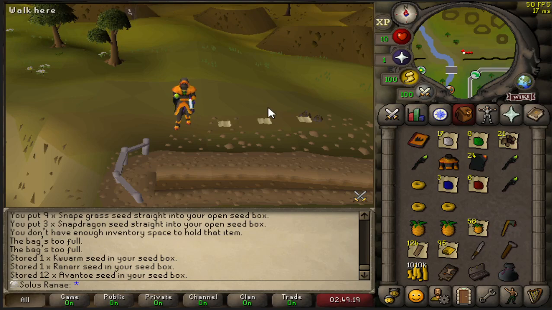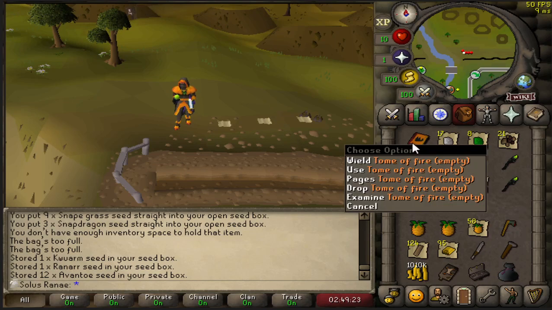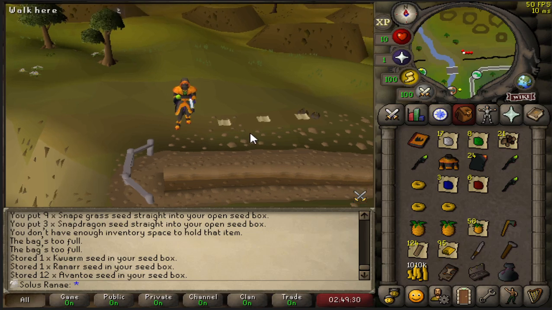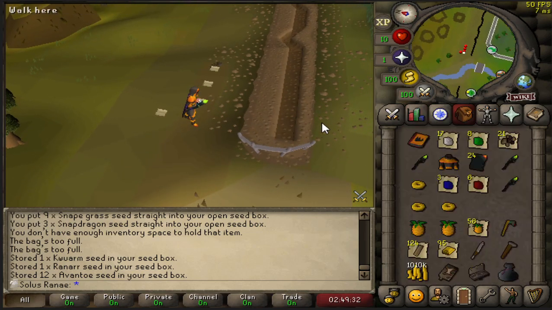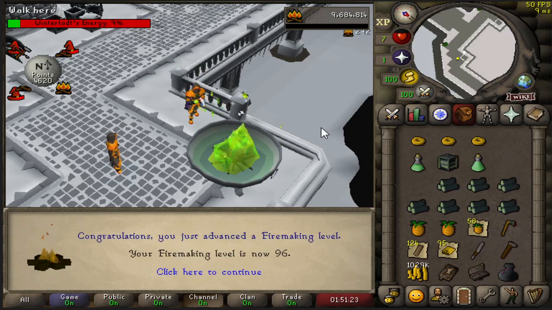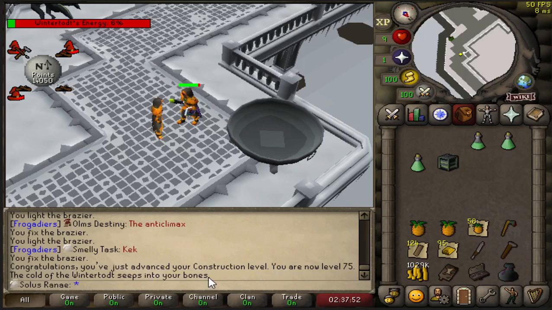Once again, wasn't ready to actually record this clip, so apologies if the audio is terrible, but we just got a third Tome of Fire. And this is just on the next inventory. That's 3 Tomes of Fire, and we are currently at 95 firemaking. I would like the pet, please. 96 firemaking, 75 construction.